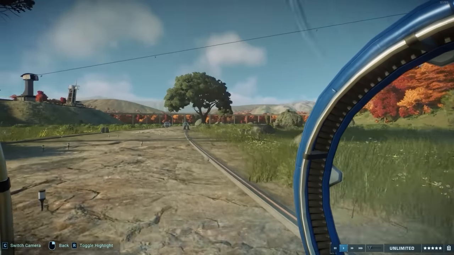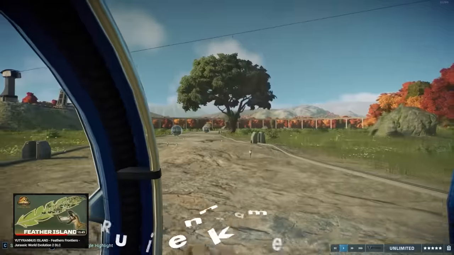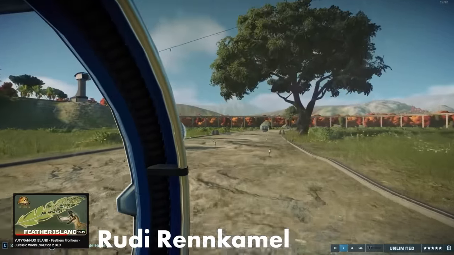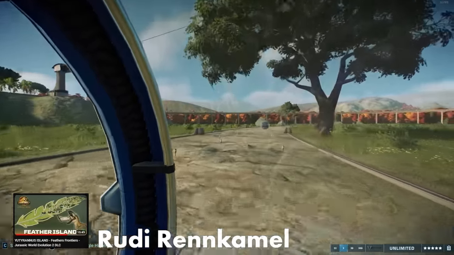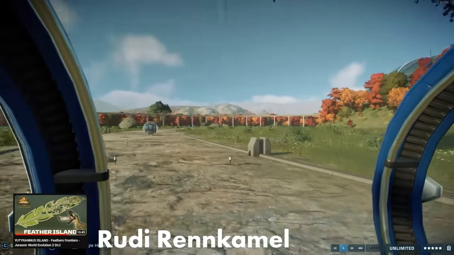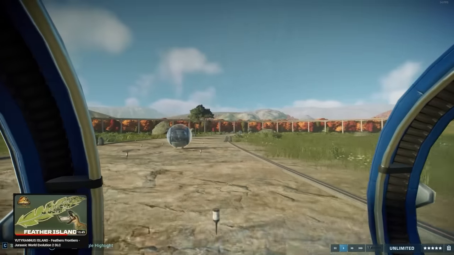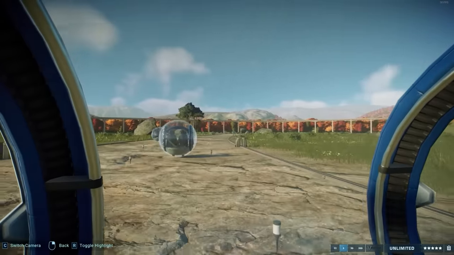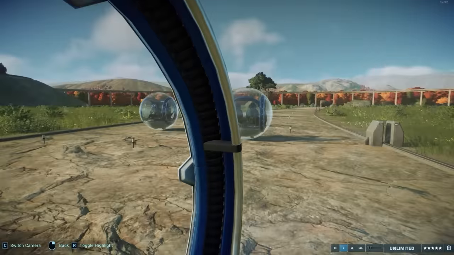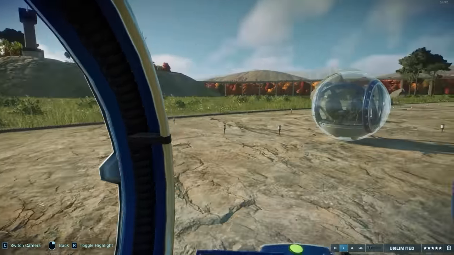All right. I think it's super cool. It's not my idea, though. I saw this done by Rudy Rencamel. He built a full feather island in Jurassic World Evolution 2 to sort of celebrate the feathered DLC. So I highly recommend that you check that out. I will link it in the description box. I totally got the idea from him. He usually does more Planet Zoo, but once in a while he sprinkles in a little bit of Jurassic World Evolution 2. And yeah, it totally inspired me. And I wanted to incorporate it into my feathered species park.